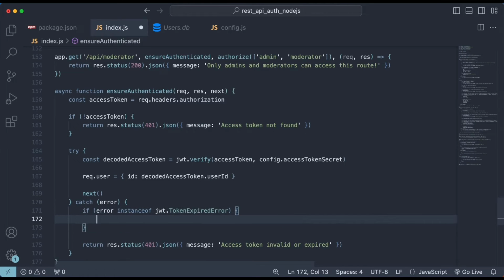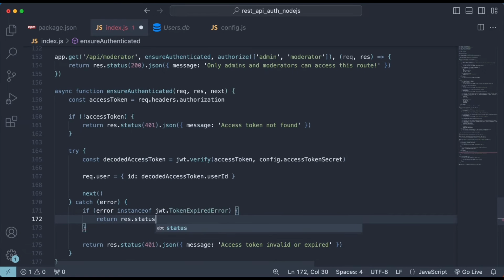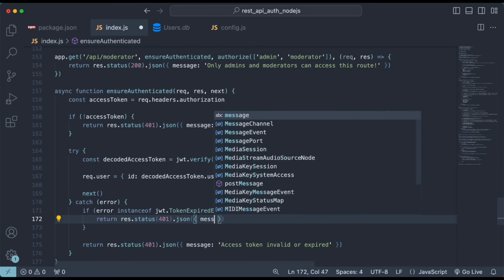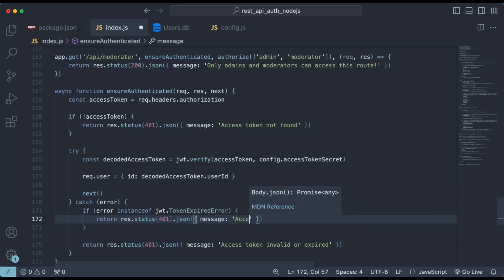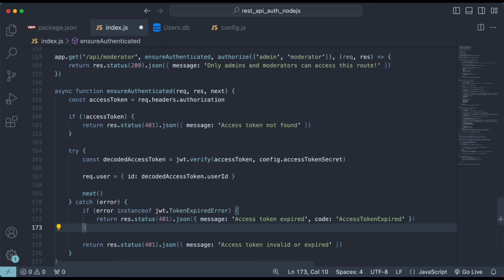And if it is, we're going to return response.status 401 unauthorized, and a JSON response with a message saying access token expired, and also a code property. And here we'll type something like access token expired. So this is the code that the client will check on the interceptor along with the 401 status code.